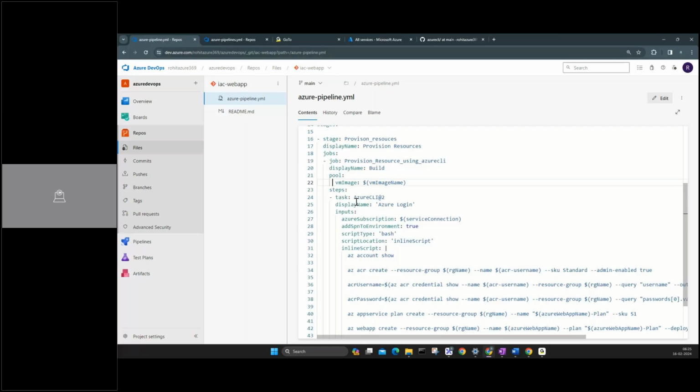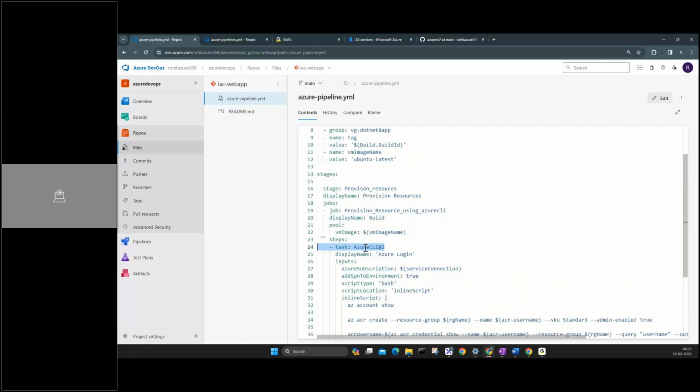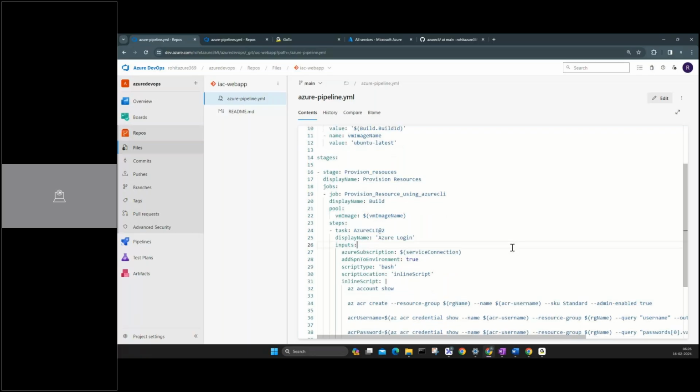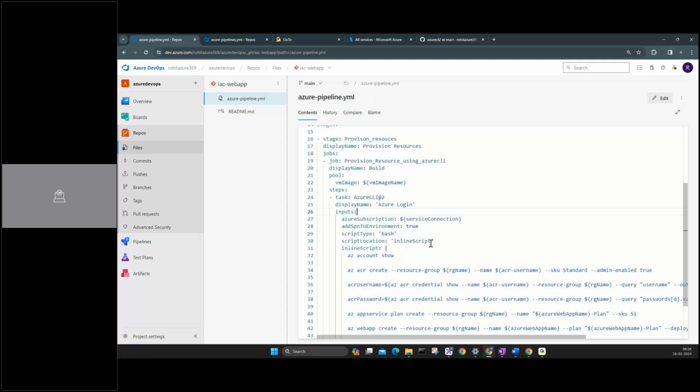So if you see, I now have a task. Yesterday we saw the Docker task, we saw the Azure web application task, now we are seeing the Azure CLI task. Now as you can see, when I'm connecting with Azure CLI, and if I am already authenticated, I can definitely run my Azure CLI directly from my pipeline, as simple as that. Okay. And when I'm executing that one, I can provide the display name here, and this is the format I can put up. Now I'll show you, in case you do not want to create this particular thing, how you can automatically create this. But first let's try to understand the code which is there.